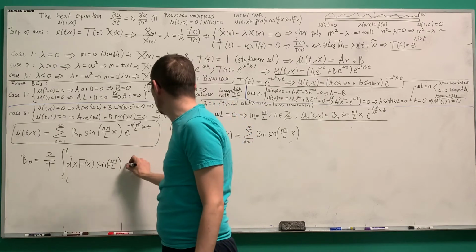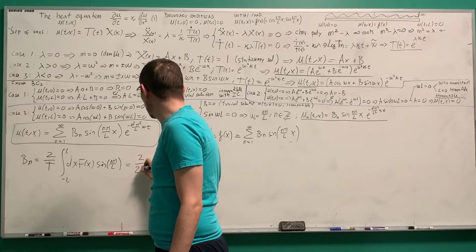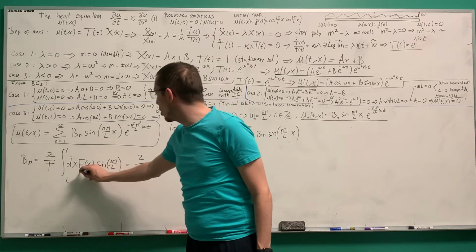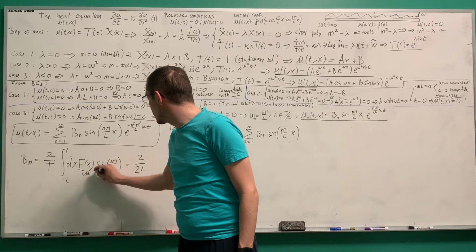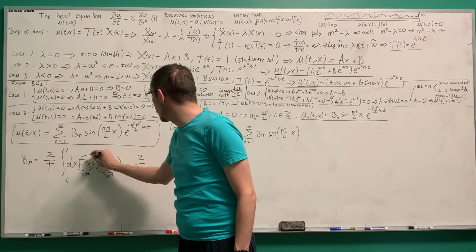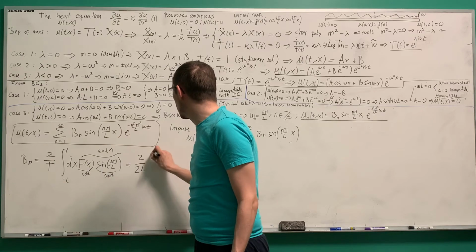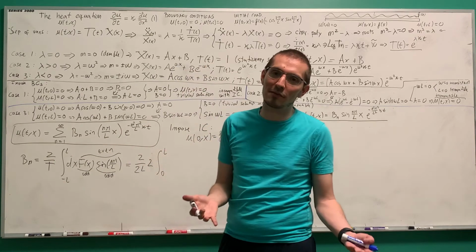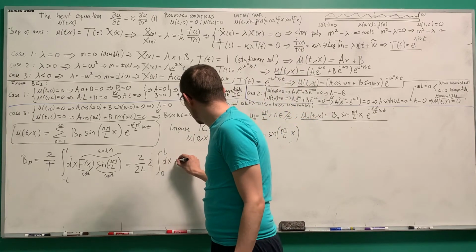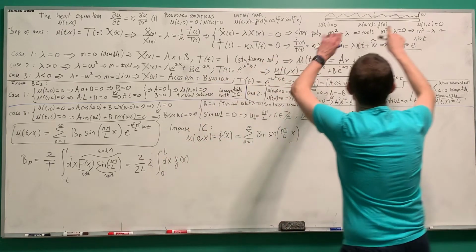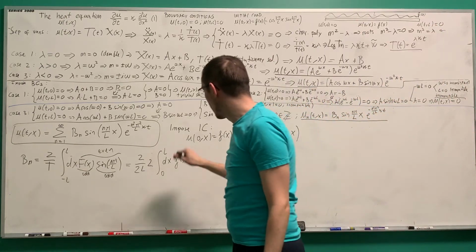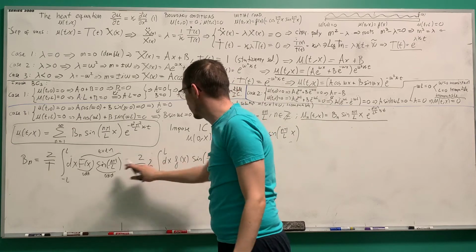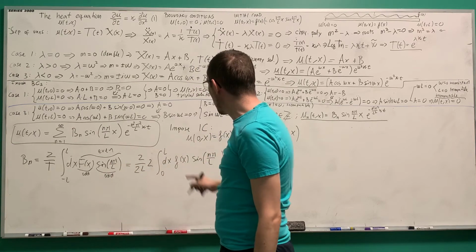The first thing, well, let's just substitute. 2 over the period is 2 over 2L, right? Integral, and then minus L to L. Well, I know this is odd because it's an odd extension, so this whole thing is even. So what I get here is twice the integral from 0 to L, same as we've been doing in the Fourier series, dx, small f now, because from 0 to L, the odd extension coincides with f of x, sine of n pi over L. That's not a minus or anything, okay. And those are the bn's.